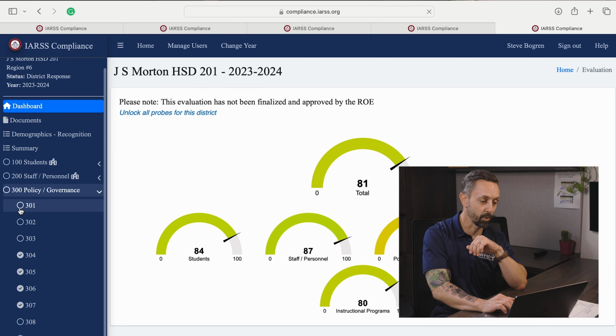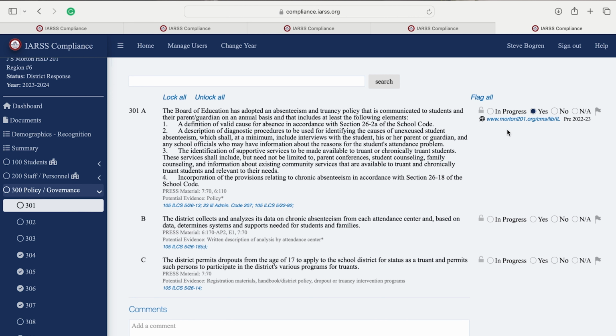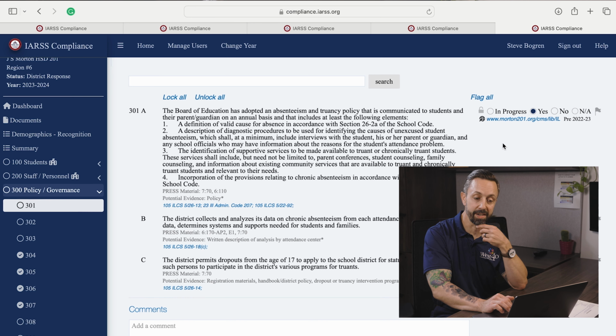I'm going to click on 301, and I'm going to look over to my right in this area, and I'm going to notice again that this is where I would upload my policies. You want to have the most up-to-date policy, so you want to make sure that it's there. So even if you click on one of your policies and it shows that it was 5 years out, you want to make sure it's the most up-to-date policy that you have available, and you want to upload it right here in this section. And so that's the most important piece.